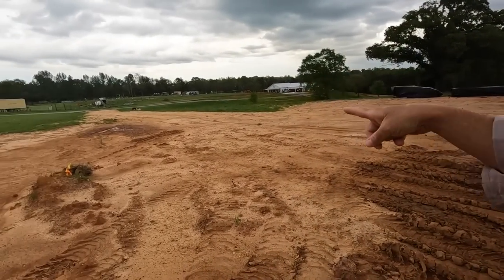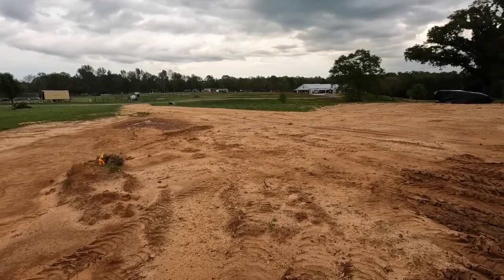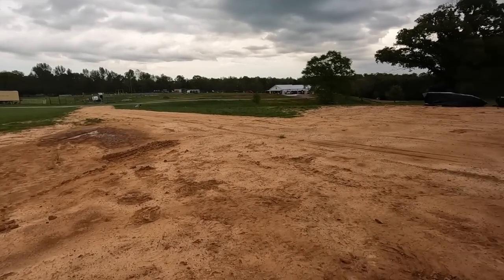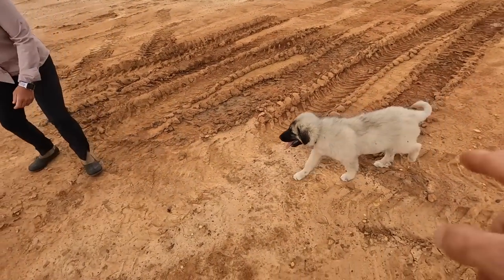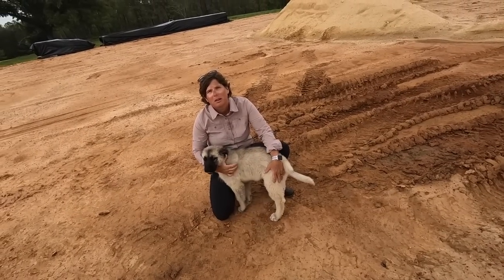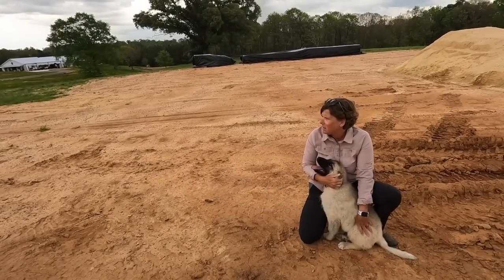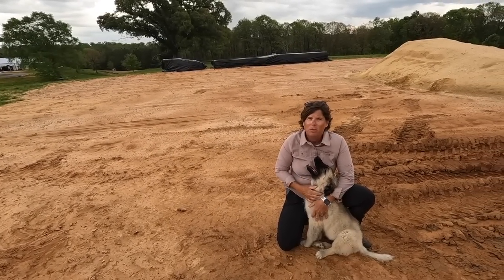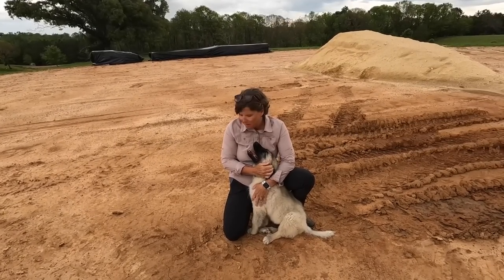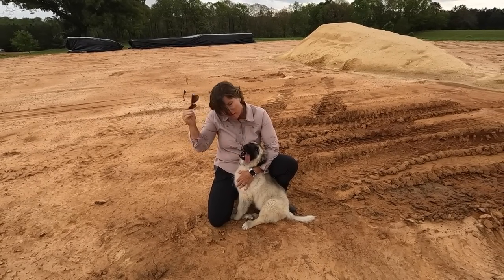I don't know if Bandit and Holly are going to come over here. They're playing pretty well. I talked about it in the last video that Bandit and Holly play so well together, and they just have it. Little Rocky now. Rocky said he doesn't participate in those shenanigans. But Bandit is the one that instigates it. Yeah, Bandit loves playing with Holly. And poor little Rocky, he said he'd just rather be with Mama. He's a Mama's boy. And Mama's okay with that, too. Yeah. He's a Mama's boy.